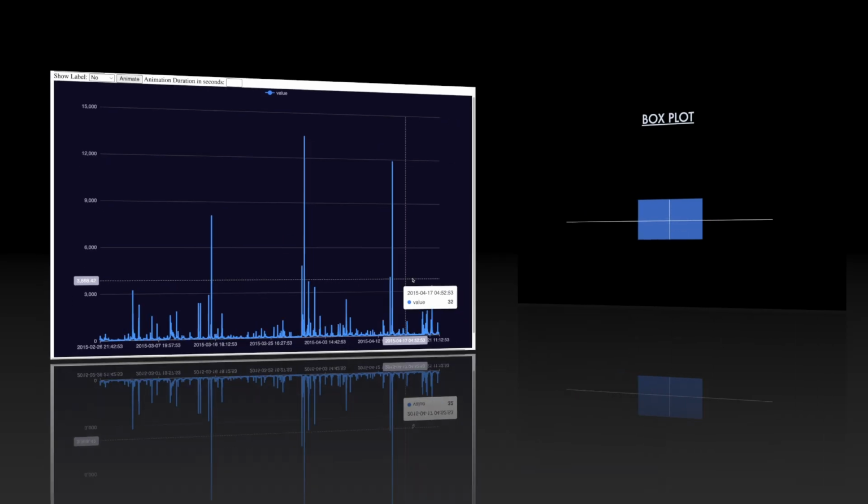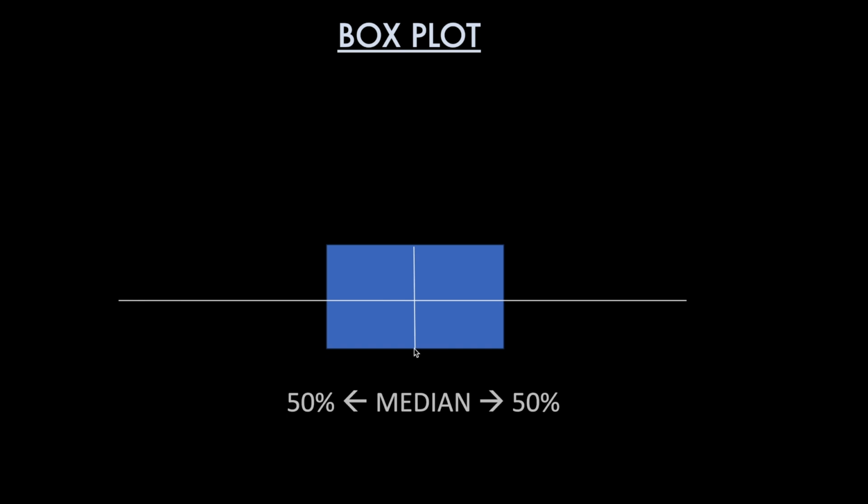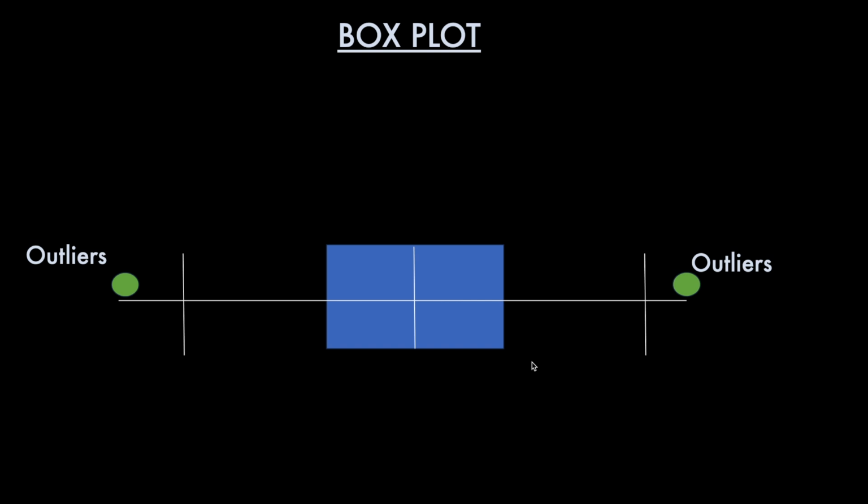Let us now go to the second method, which uses statistics to determine the outliers. In this approach, also called the box plot approach, the center of the box represents the median value, and the box represents 50% of the values from the median on either side. And then we can make some lines or whiskers, which is at a certain distance from the edge of the boxes. And all the points which are lying outside these lines are called outliers.